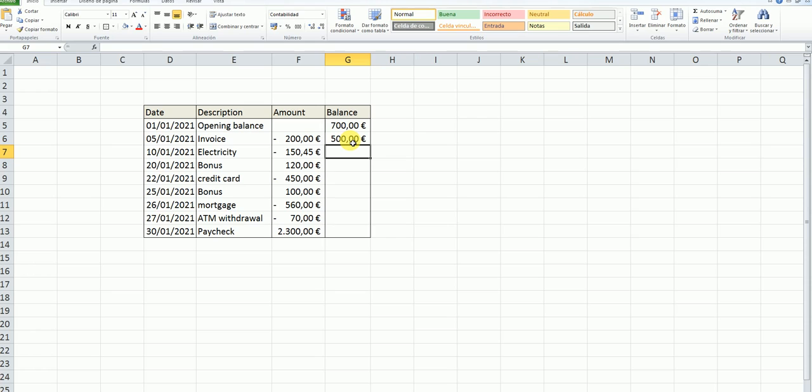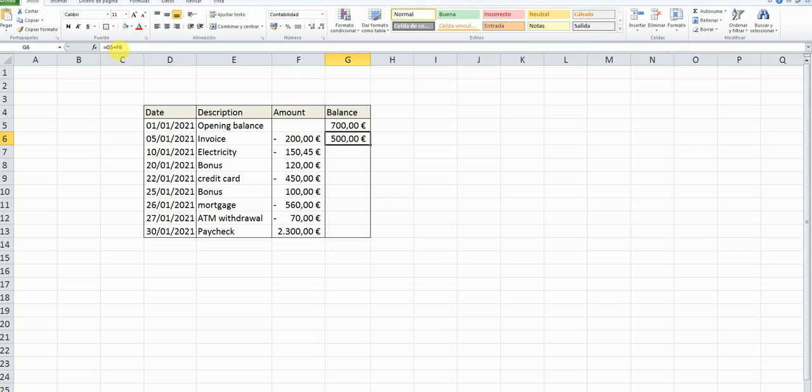The spreadsheet did it for me, and I want you to insert the formulas. I don't want you to do the results, to do the calculations by hand or by using a calculator. Do it with the spreadsheet. So you have to insert the formulas. Okay, 500. Remember that here is the formula.